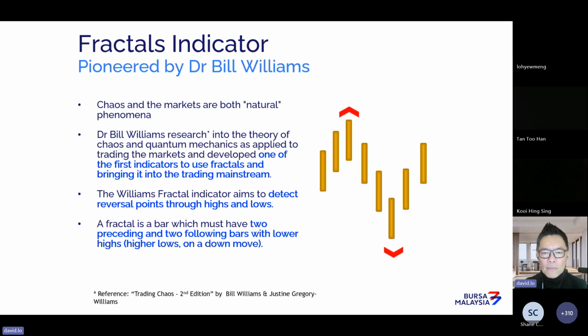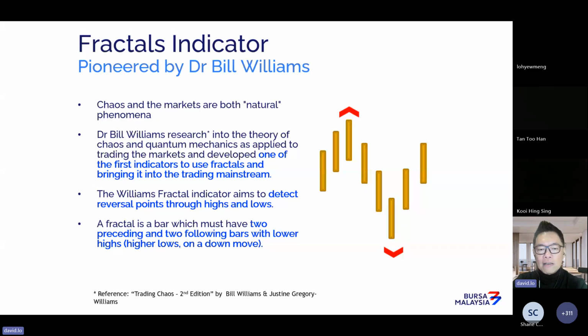It's very wordy, don't mind all that. But basically, what you see here, the red arrows and the red arrows at the bottom, these define the fractals. So what is a fractal? It's a very simple formation. If I put up my hand right in front of my face, I have 5 fingers right here. The middle finger, of course, is the highest, and this highest finger right in the middle is called the up fractal, as you can see right there.